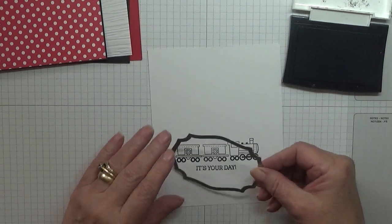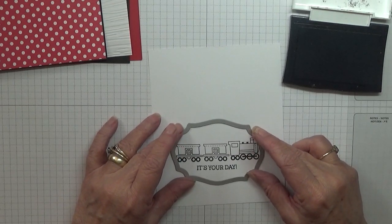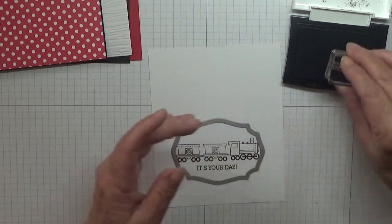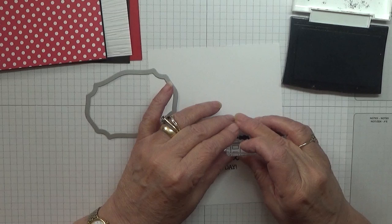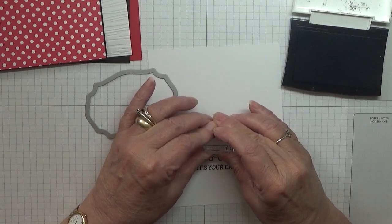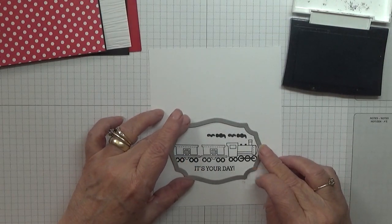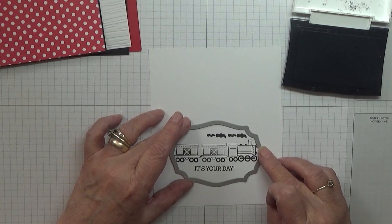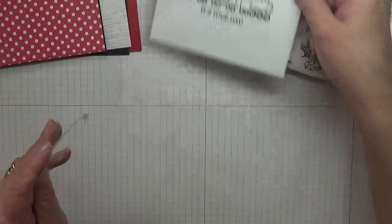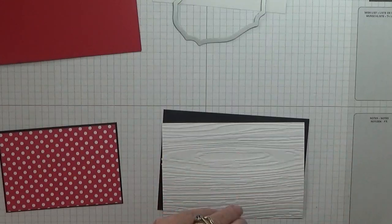Ink on there, don't know where that come from. It's not on the label. Nice. Right, now the smoke, I'm going to put it coming out of the chimney, and I'm doing two lots like that. And that will still fit in there nicely. Like that. So we'll just let that dry for a little while before we colour it in. And we'll continue sticking these down.